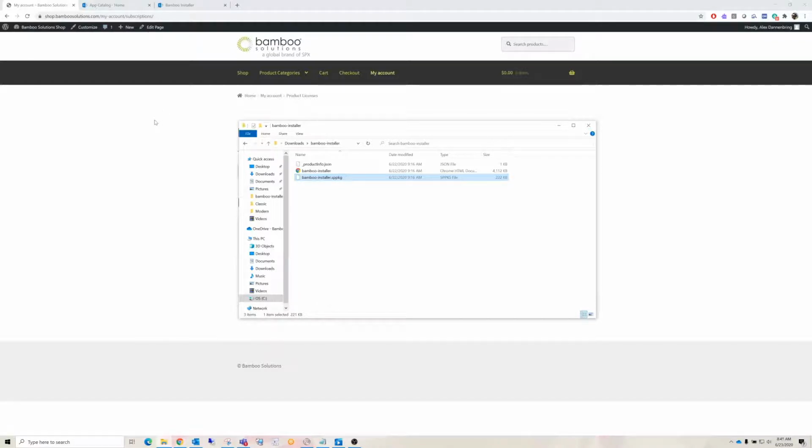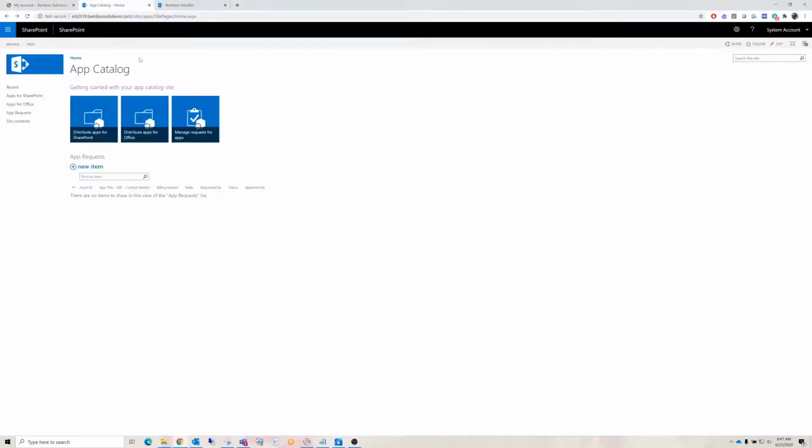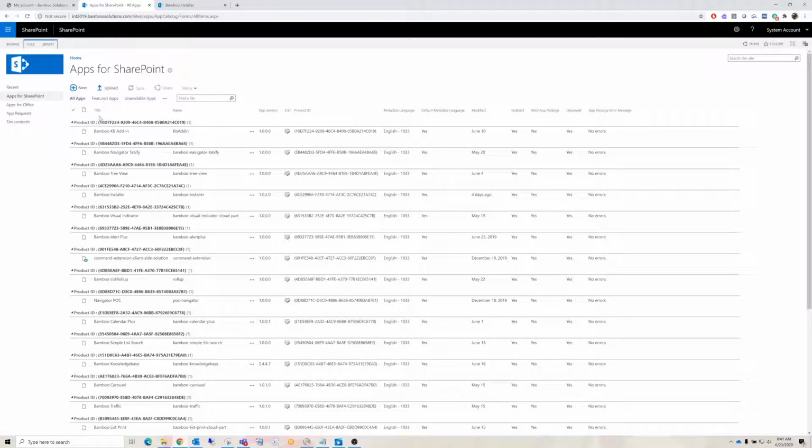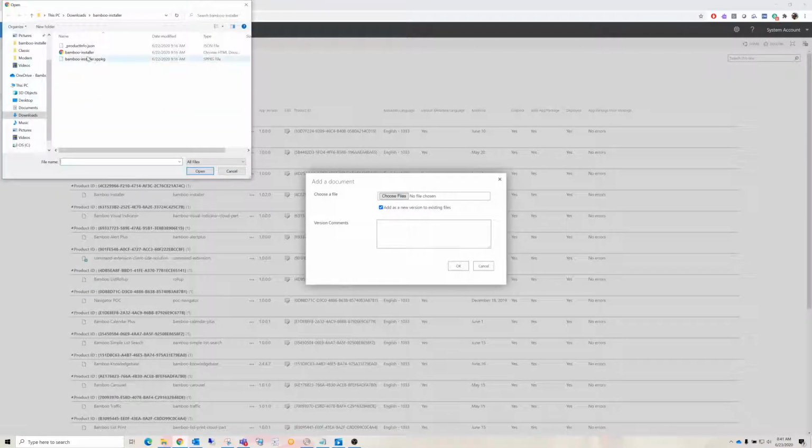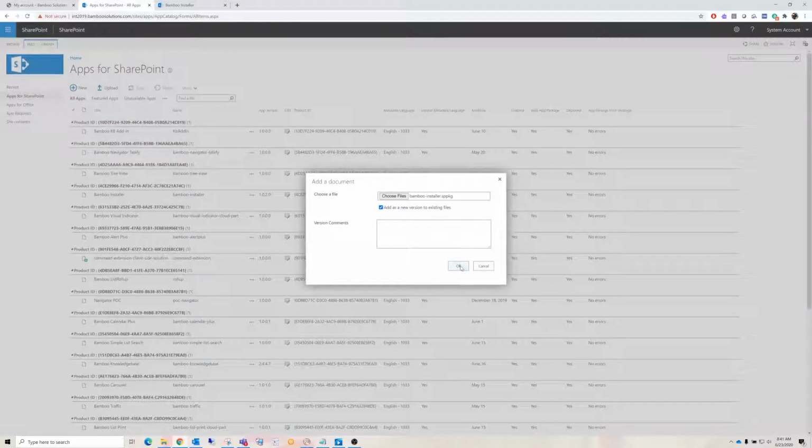Next, you're going to go to your app catalog on your SharePoint sites and click on that. We're going to upload that file into your app catalog here.